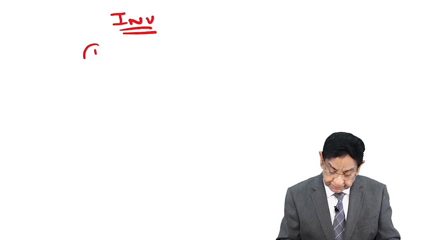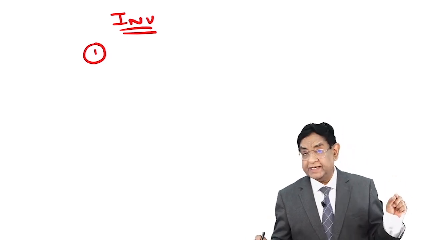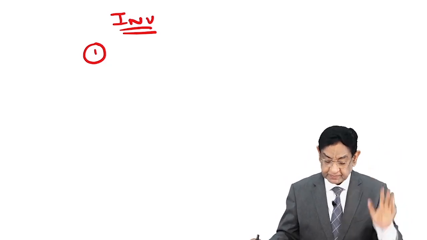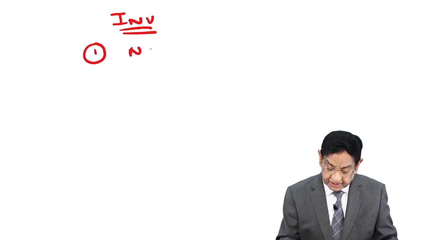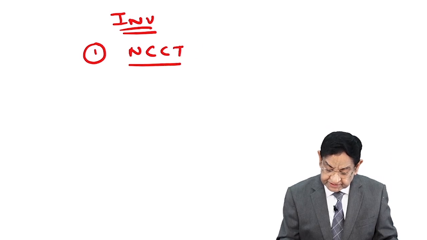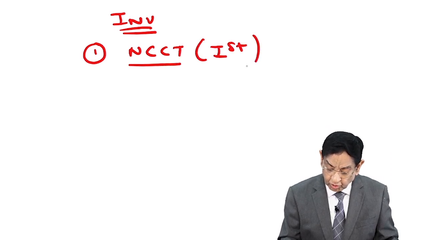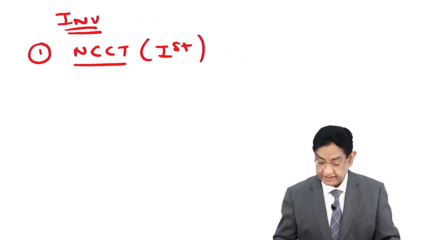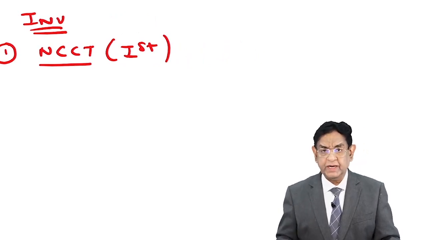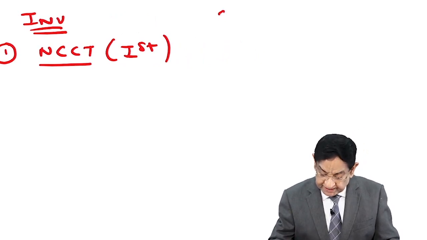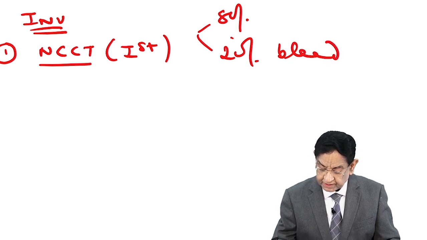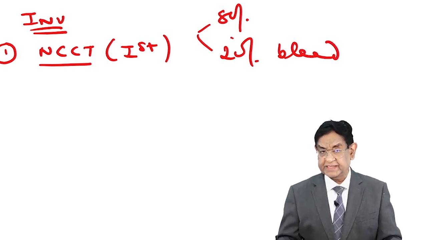In stroke, what criteria? Sudden onset of focal deficit is stroke. First thing is non-contrast CT scan. It is the first thing to be done. Always learn the Guru Mantra. Why do we want to do this in stroke? And we learn the basic concept. 80% are ischemic stroke and 20% are bleeding or hemorrhage. Right? But we are going for CT scan.